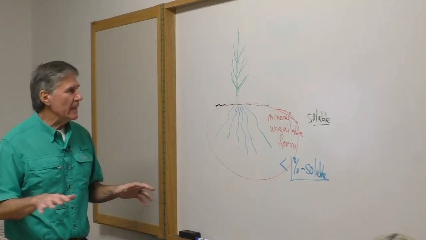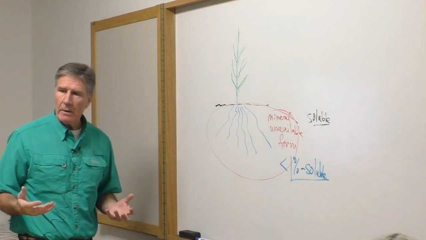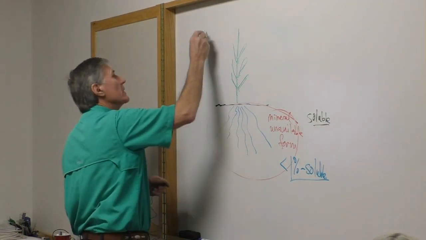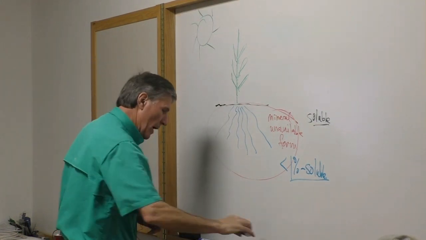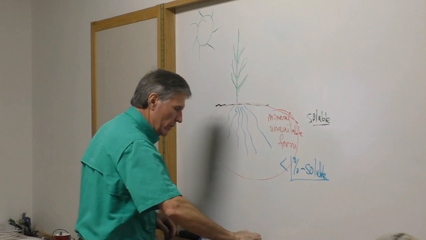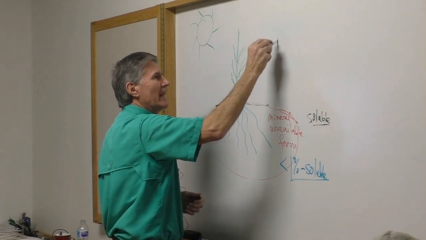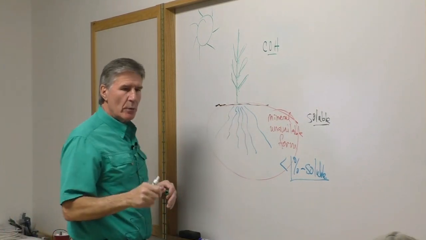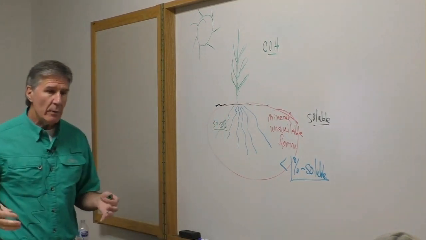And so what happens is the plant will produce exudates that it picks up from photosynthesis from the sun. So I've got the sun up here putting down photonic rays. The plant picks this up through the leaves and it produces sugars. The very first thing that the plants create are carbohydrates, which is carbon, oxygen, and hydrogen. The very first compounds, and these are sugars, and what they do is they begin putting them out through the roots. As much as 30 to 50% of the plant's carbohydrates are going to come out through the root.